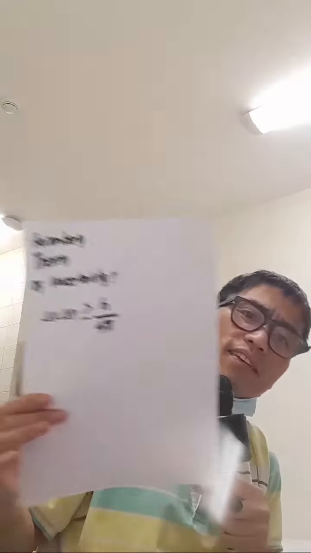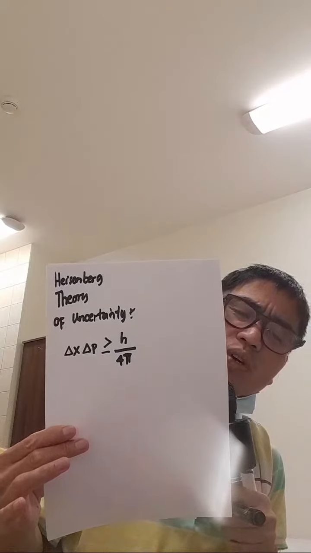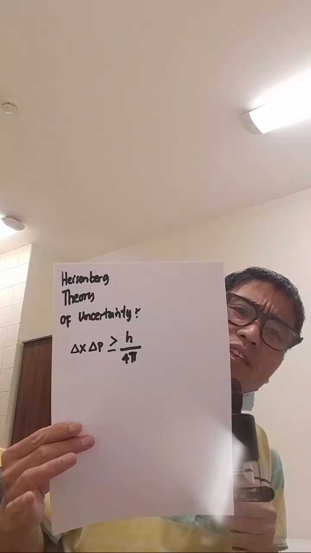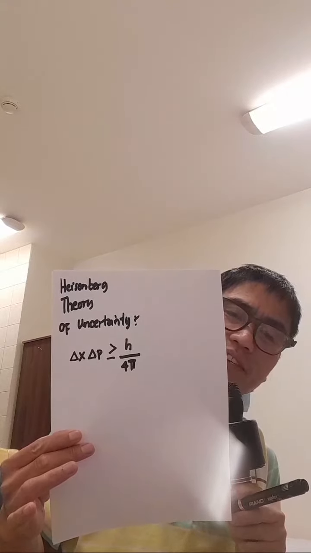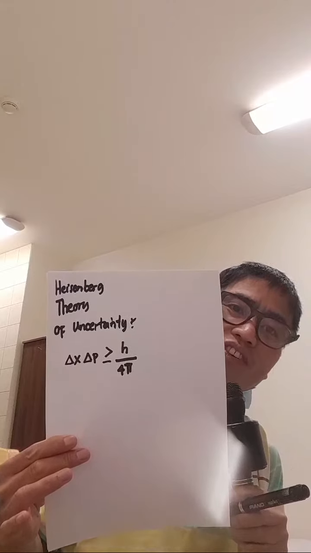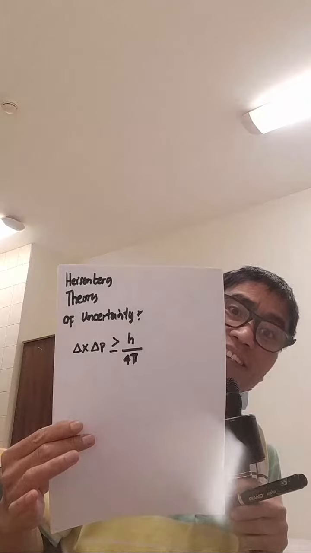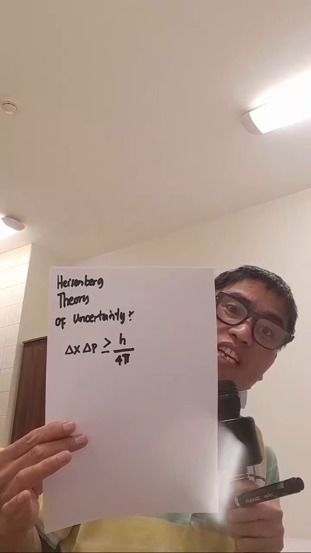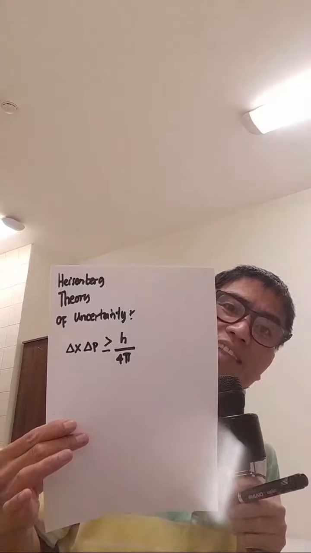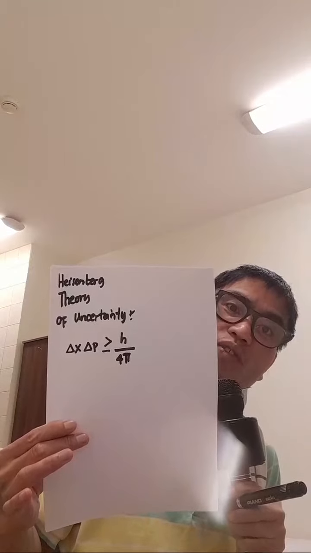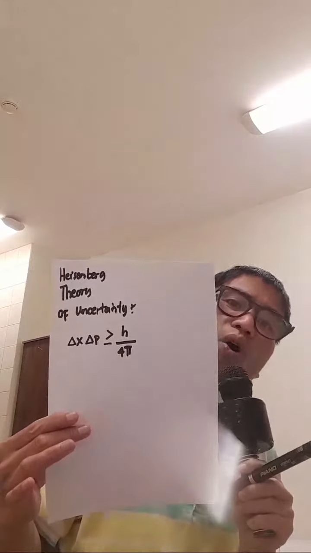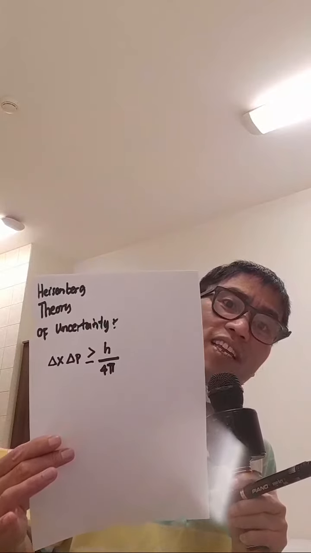Why? Because not all formulas in mathematics and science have this greater than or equal to. Most equations and formulas have a direct equals. And what's the reason for that? The reason, class, I will be the one to answer. This is delta x, the uncertainty of the particle position, and delta p, the uncertainty of the particle momentum, greater than or equal to the Planck constant over 4 pi. Why like this? It's not directly equal.